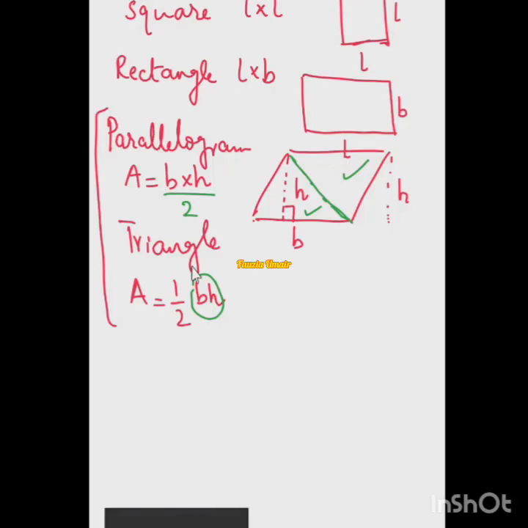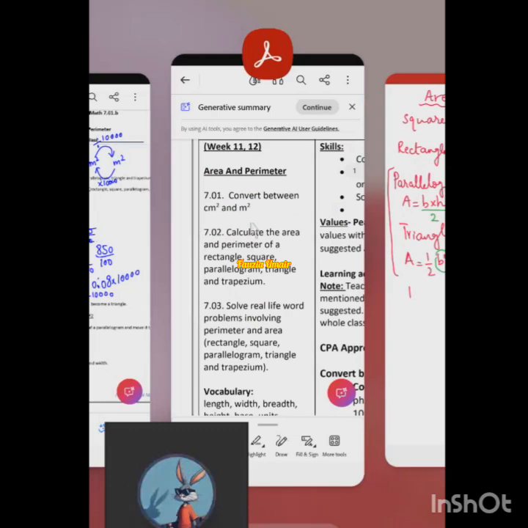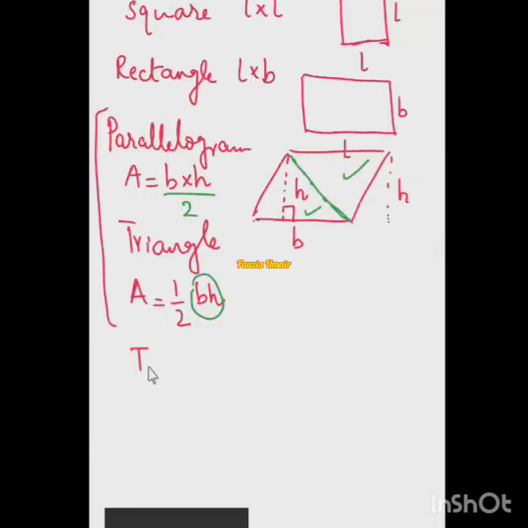But in a parallelogram and triangle and definitely in the trapezium, we talk about height. So that's why we are saying in a parallelogram there are two triangles, not in a square and rectangle. Although in a square also there are two triangles, but this concept does not have h inside. So in a triangle, in a parallelogram, in a trapezium, we talk about height and base, right?